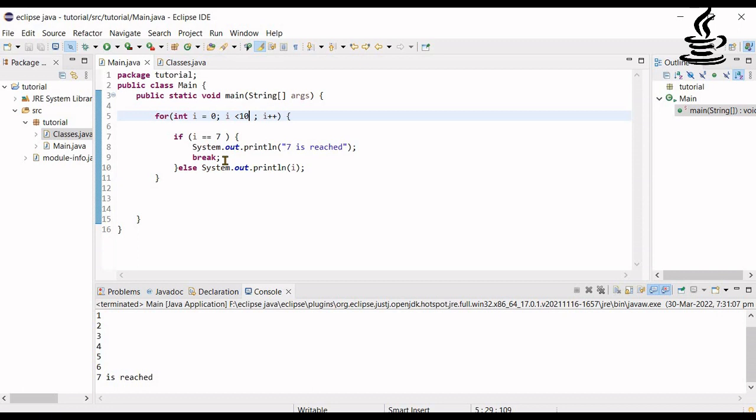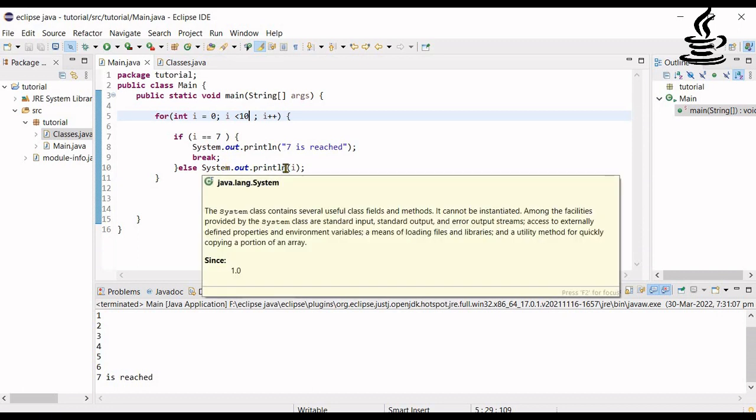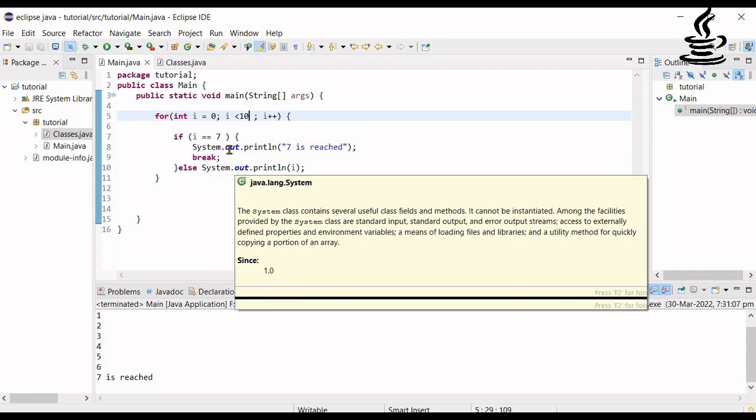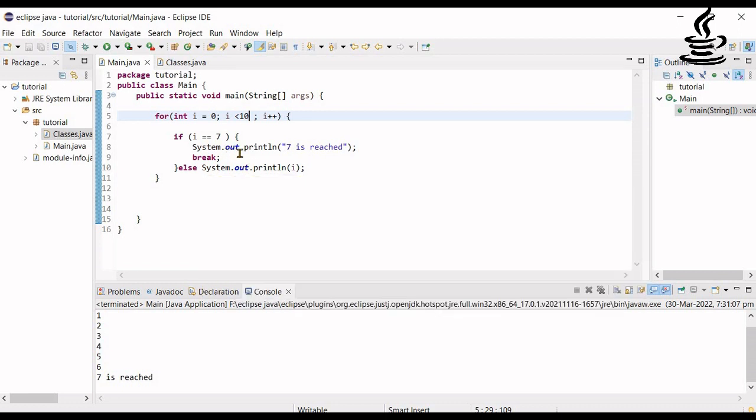But let's say we just want to skip this step of iteration instead of completely terminating our loop. We want the same code of operation, but we just don't want 7 in our output and we want 8, 9, 10, so that our loop executes completely. For that purpose, we can use the continue statement.